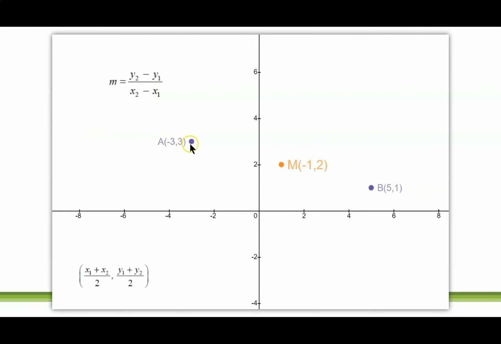Once you do that, you know that the point -3, 3, or conversely 5, 1 are on the line. So we're going to use the slope. We're going to use the slope point format of a line and enter the information there, and then we'll be able to have a nice little graph of it. And let's see, when I use the slope formula on the points A and B, I can see that the slope is -1/4. There it is. And, well, that's the equation.